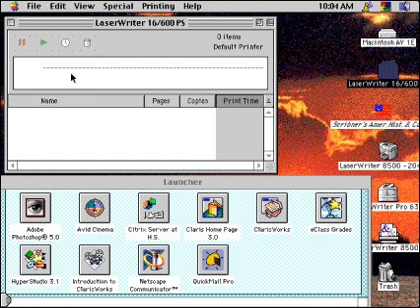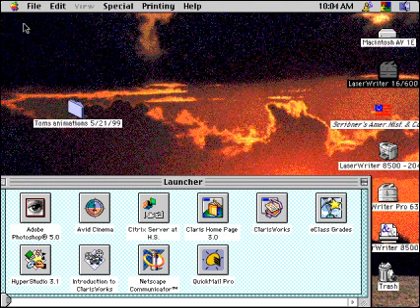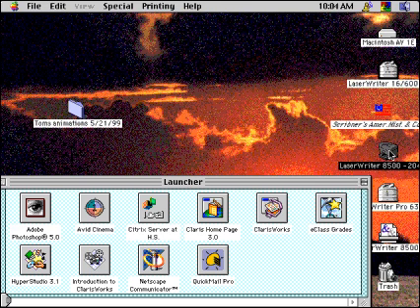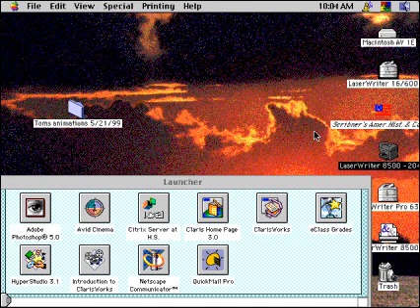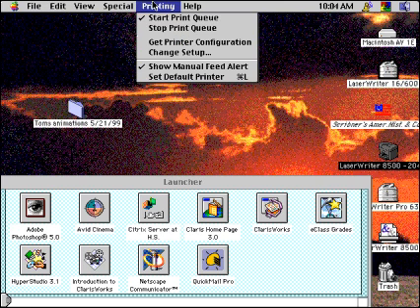You can double click on that printer, and when you go to print from ClarisWorks, you can come back to the desktop, use the application menu, and come back there, and you can see if there's a print job in there that's having problems. You can also click on the printer. If you want to switch to a different printer, click on it once and go to the printing menu. Most people don't switch printers that way, but it's kind of slick.